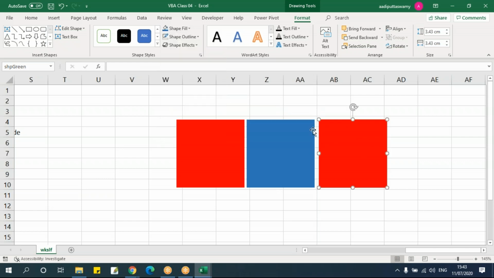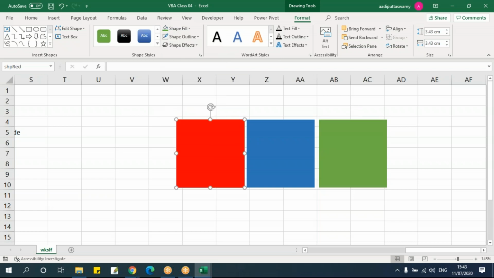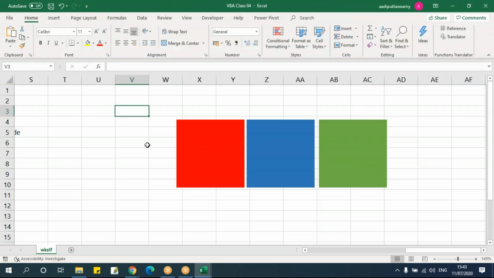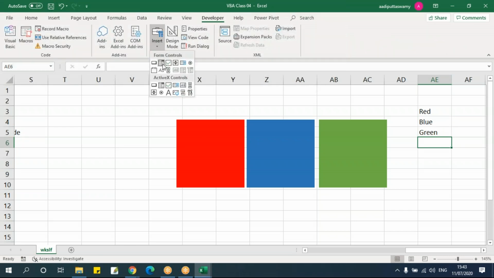See, blue color, then green color. Let's rename this. The SHP red, blue, green. So they are renamed. Now what I'll do is, here I'll say red, blue, green. And let's take developer, insert.